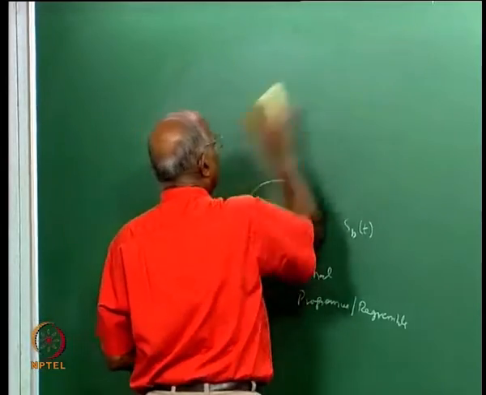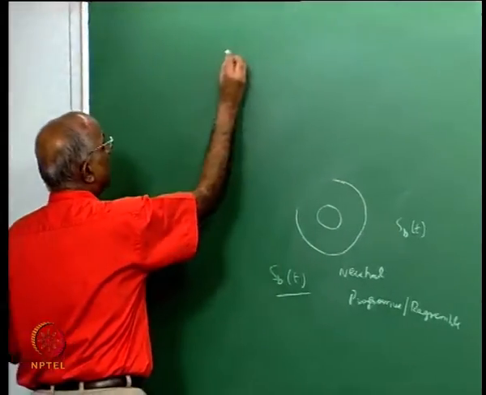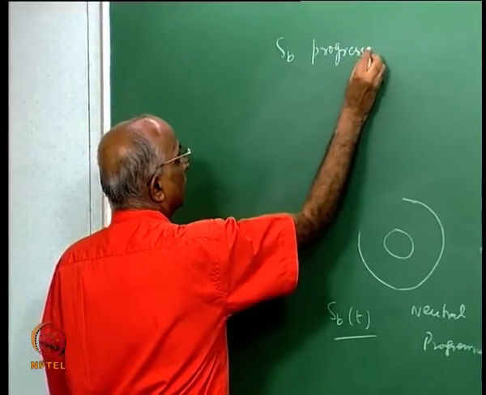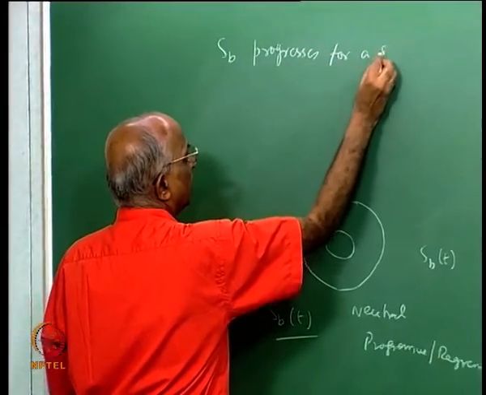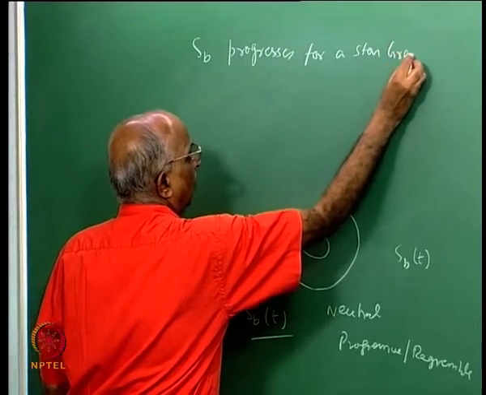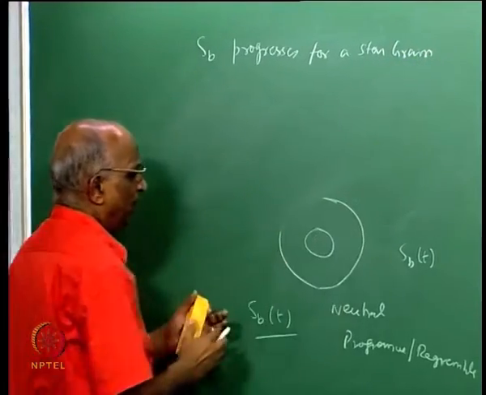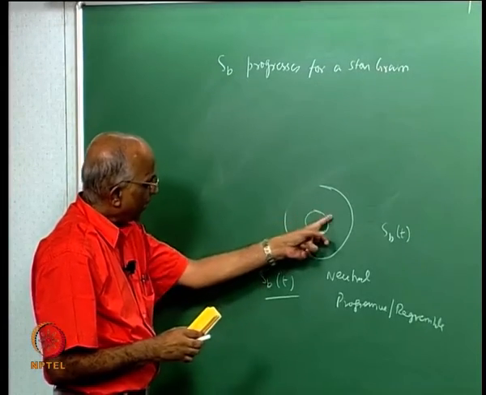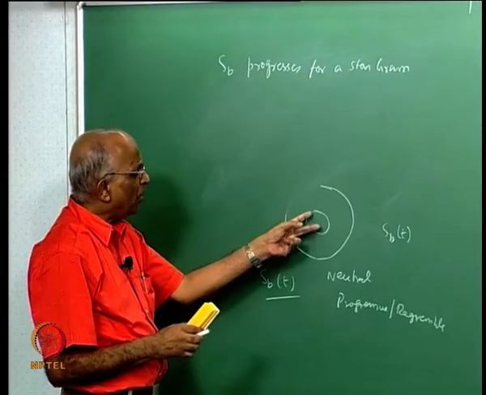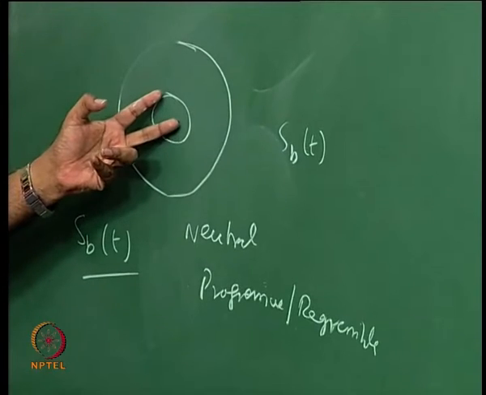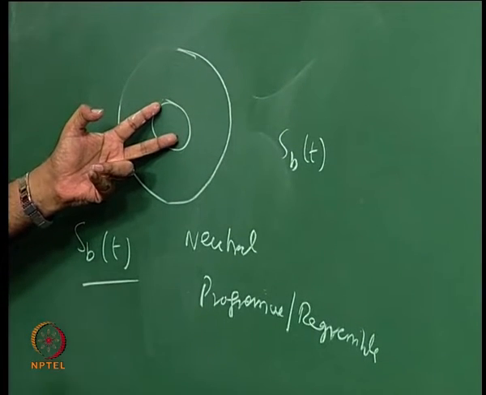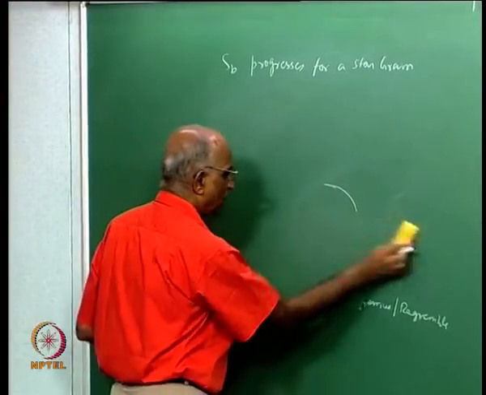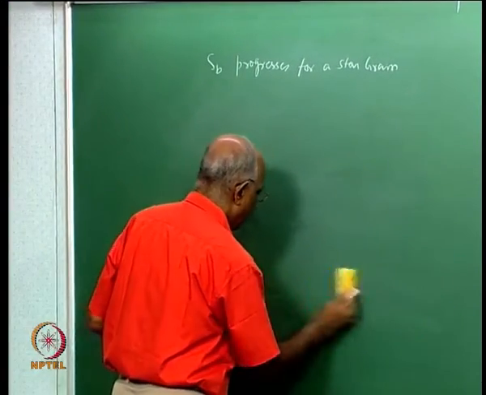We would like to find out how the burning surface area progresses for a star grain. What is a star grain? It is one in which the internal surface is sort of wrinkled such that I have a larger number of surfaces. If I know how to do a star, and if I know how to do it for 1 or 2 cases which I will do on the board, maybe we can do it for any surface and be able to find out how the thrust of a solid propellant rocket can be varied.